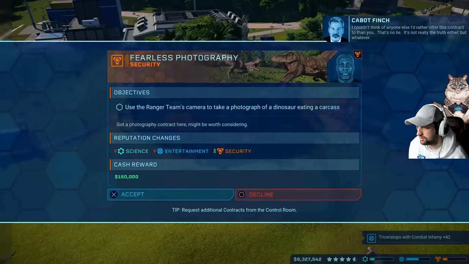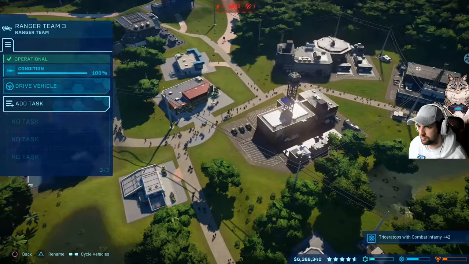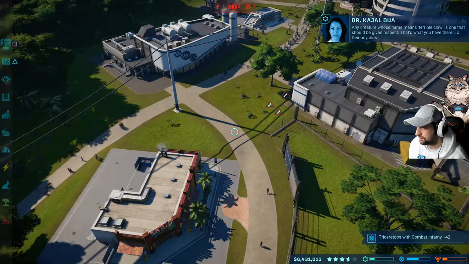I couldn't think of anyone else I'd rather offer this contract to than you. Hmm? That's no lie. It's not really the truth either, but whatever. Any creature whose name means terrible claw. Is one that should be given respect. That's what you have here. A Deinonychus.